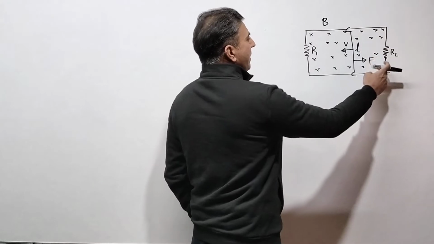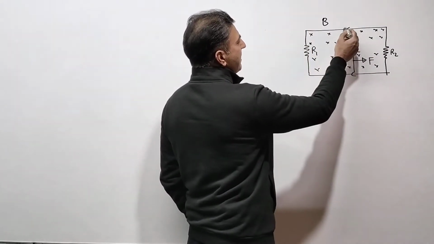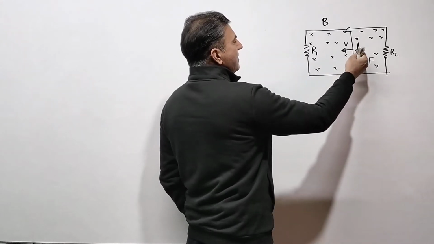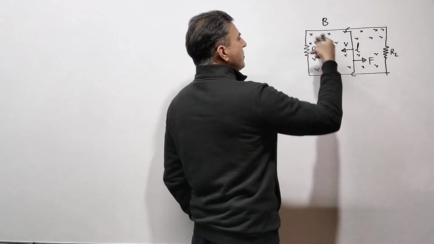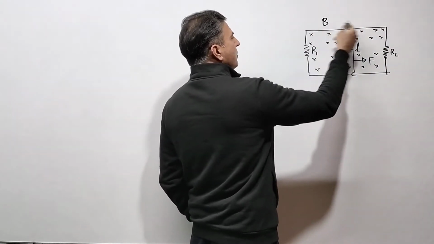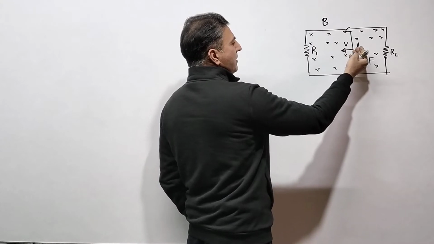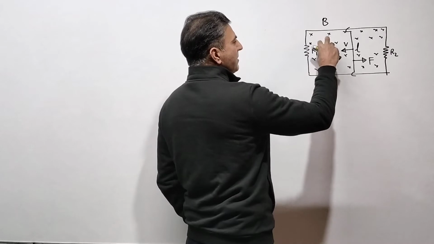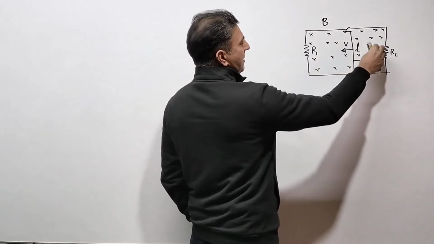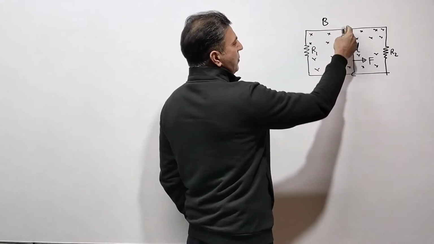it's a frame, a closed circuit, and in this closed circuit there is a slider in between, and the slider moves to the left, and the magnetic field passes through this wire frame. When you push this slider to the left with velocity v, what happens? The flux on this side decreases and the flux on this side increases. So when the flux changes, there is induced EMF.